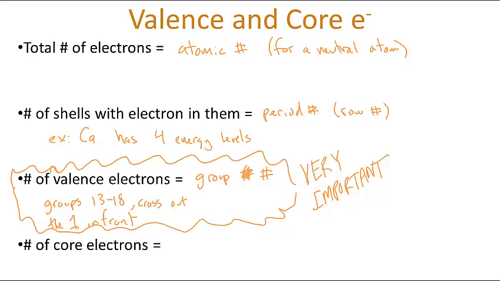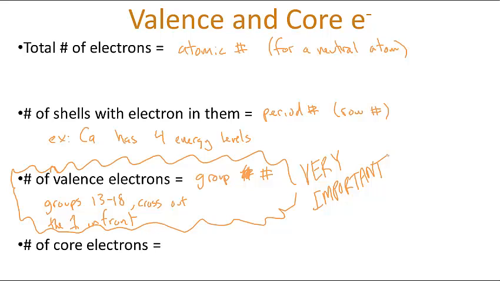The valence electrons tell you how an atom will respond when it bonds. We'll come back to an example of that in a second, but you should be able to look at your periodic table, and for groups 1 and 2, and then it says 13, 14, 15, 16, 17, 18, but we're going to call that 3, 4, 5, 6, 7, and 8, all the ones on the right. You should be able to figure out the number of valence electrons for all of those elements, and that will really help you in this class if you can do that.